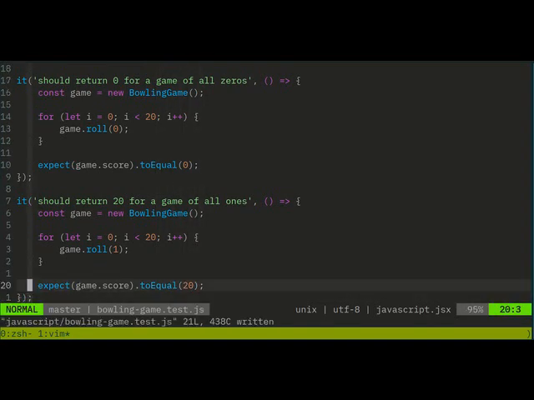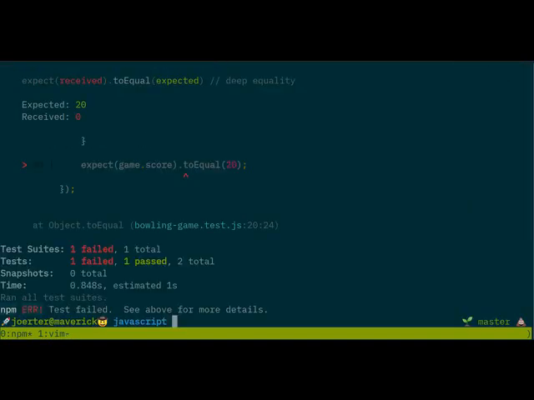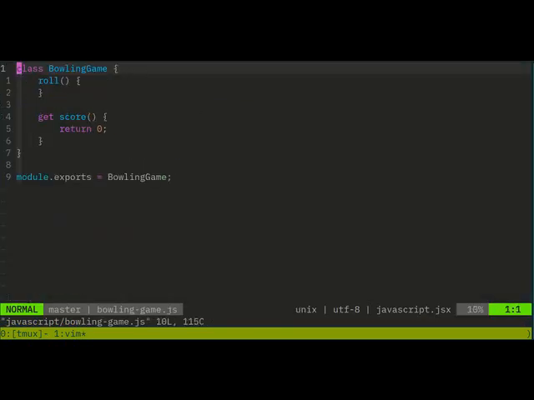Let's see this test run. And just like I thought, we expected 20, we received 0. Let's see if we can make this test pass.